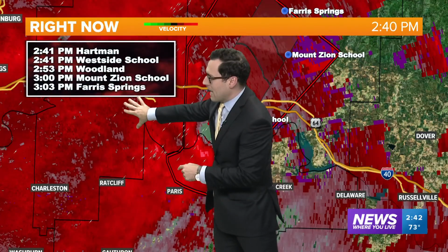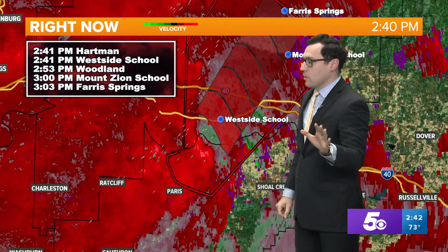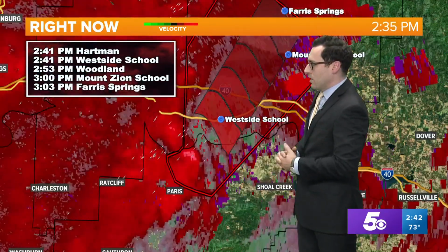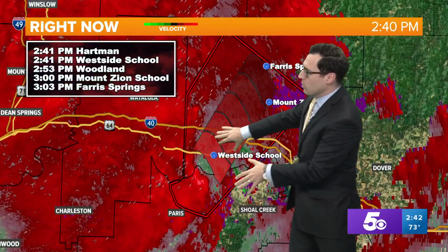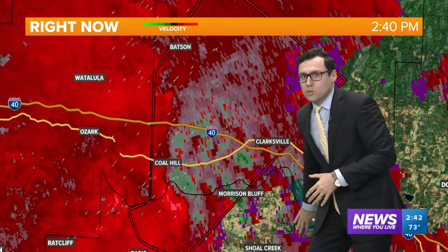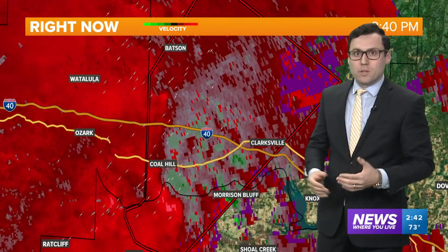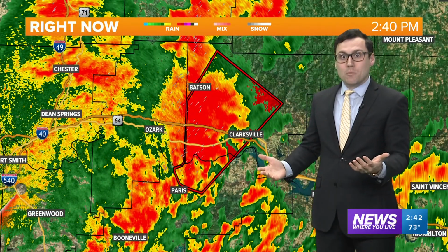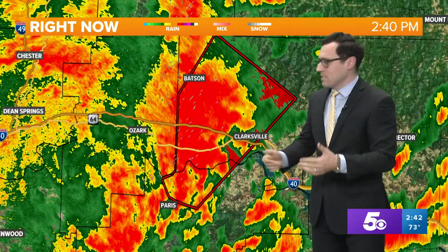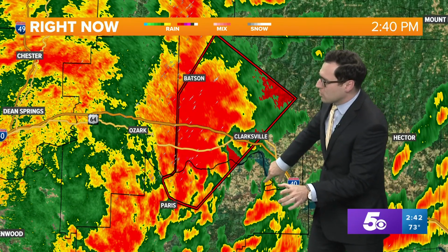Here's Franklin County out towards the west. You are not included. If you live in Franklin County, anywhere in the county, you're not included in this tornado warning. So again, this storm is moving off towards the northeast. It's kind of in one of those more favorable areas too. There are no storms to the southeast of it, so it's not having to compete for all that fuel that's built up in the atmosphere. You step outside anywhere in the area today, you kind of notice, man, the humidity's up. That's the fuel, the gasoline for these storms. So again, there are a few spotty showers down here, but right now they're not too much of a problem.